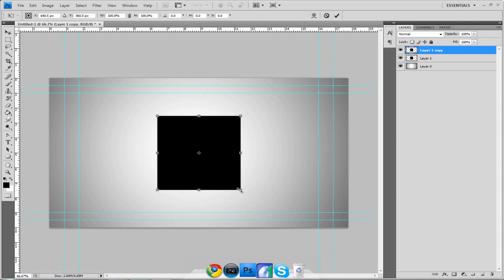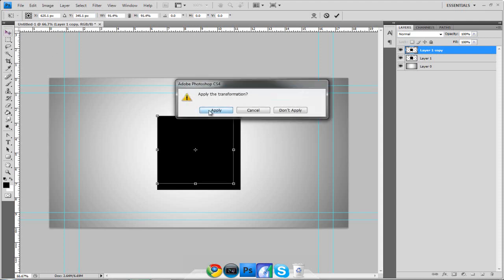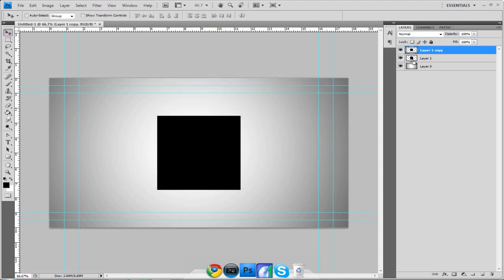Hold down shift, drag from the bottom, and then drag it in a little bit, however much you want, for the outline of the box to be. Then hold down control and click the outside of your box. As you can see, it's the outside. And then make sure you're on the layer, and then you can center it the inside of the box. And then hold down control on the inside of the box, and as you can see, it selected it.